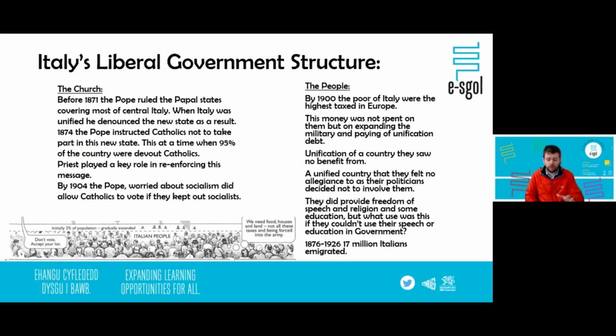And so what you see is between 1876 and 1926, in that 50-year period, 17 million Italians emigrated. That's not just a few wandering off to another country because there's a better job. That is people leaving hand over fist because they're not happy with what's happening in Italy. So you can see the seeds of doubt are sowed as to whether or not Italy's a place for them to be, whether or not the current system is working for them as Italians.